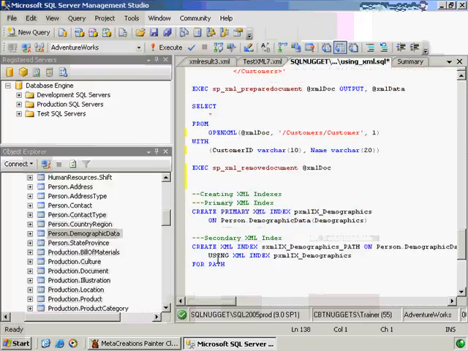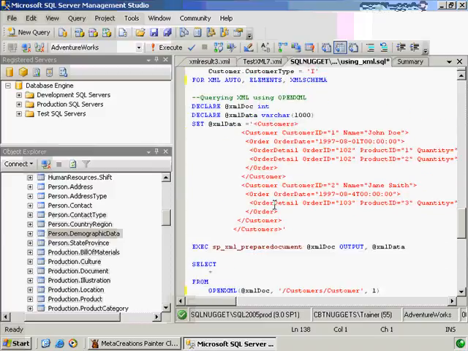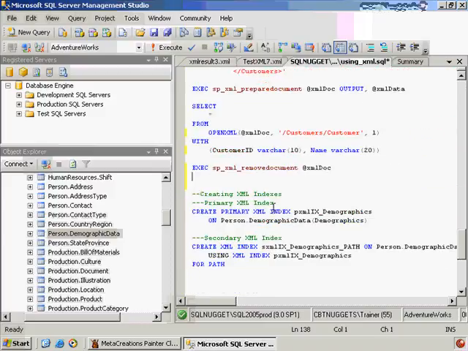So the last thing I want to show you here is XML indexes. And of course, XML indexes work the same as regular old indexes, where if you're doing a lot of searching and a lot of the stuff we were doing up here, querying XML data, XML columns, and you notice performance issues on those columns, then you may want to think about putting an XML index on an XML data type column.